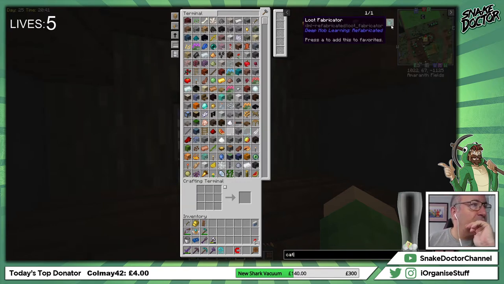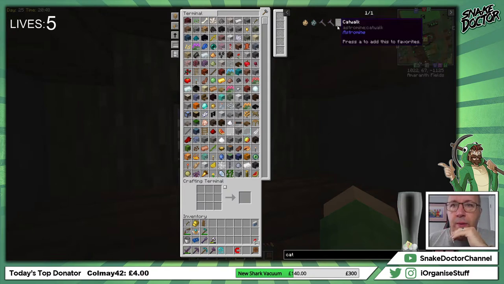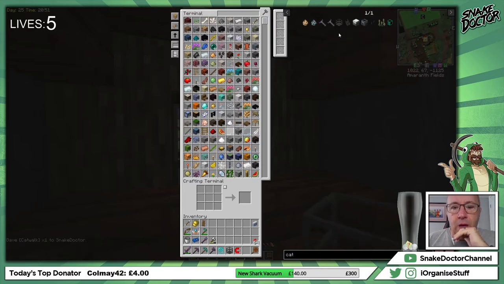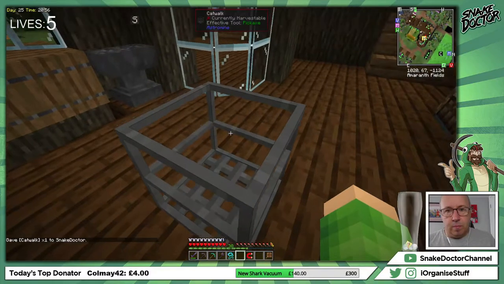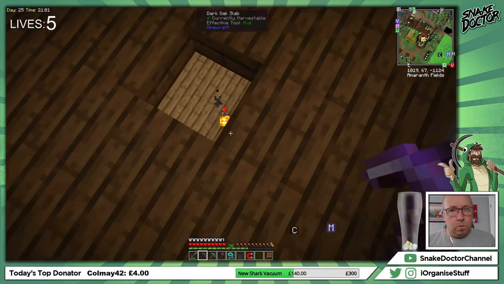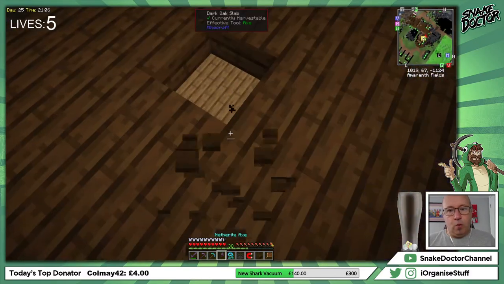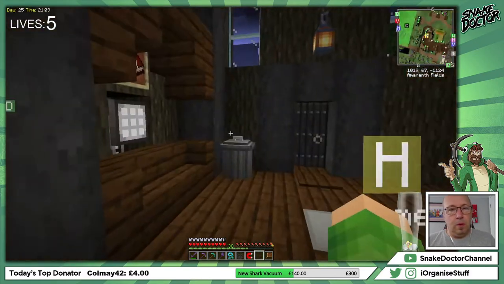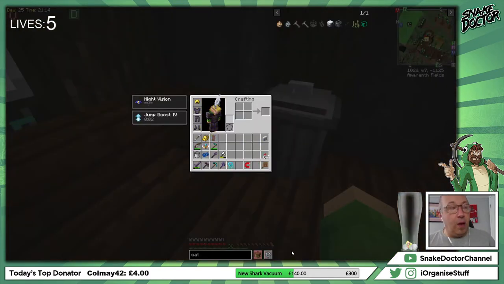Mob learning. Loot fabricator. A catwalk. I mean, that's not what we're after at all. I've just given myself it. Oh, while it's here, let's have a look. Cool. Right, well, I don't want that. Very annoying. Right, you go in the trash. You go off. There we go.